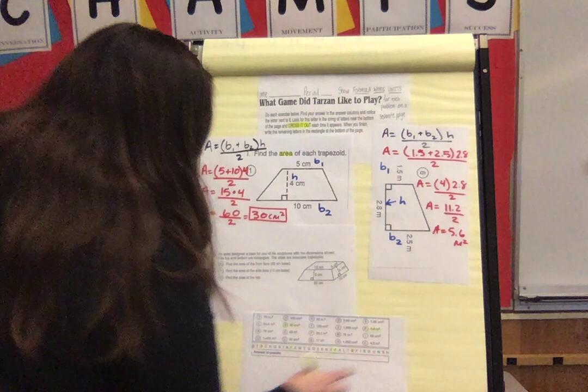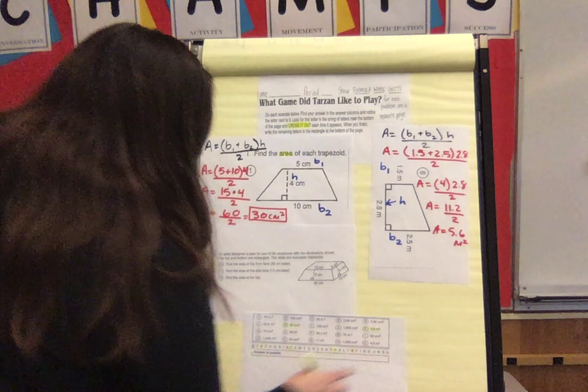So you have to determine what's your base 1, what's your base 2, where's your height. Well, I see this dotted line, it's going from base 1 to base 2, so I'm guessing that's our height. And then it's saying it has a base of 20 centimeters, so this is one of our bases. Where's our other base? You figure that out.